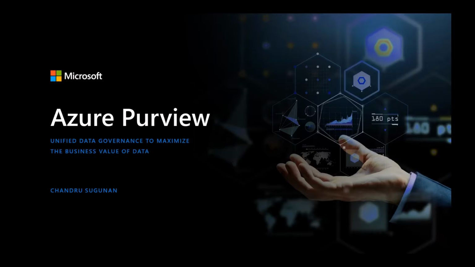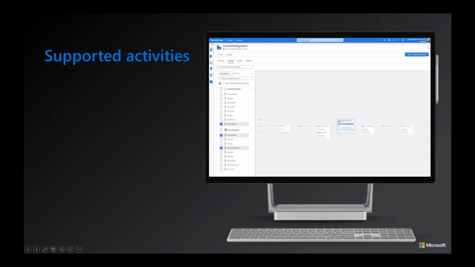In this video, let's take a look at Azure Purview integration with Azure Data Factory for automated lineage extraction. Data Factory is one of the native sources of lineage in Azure Purview. To automate lineage extraction from Data Factory, all it needs is a one-click connect to Data Factory account from Purview. The current integration can extract lineage from copy, data flow activity, and execute SSIS package activity, and many more to be supported in the future.